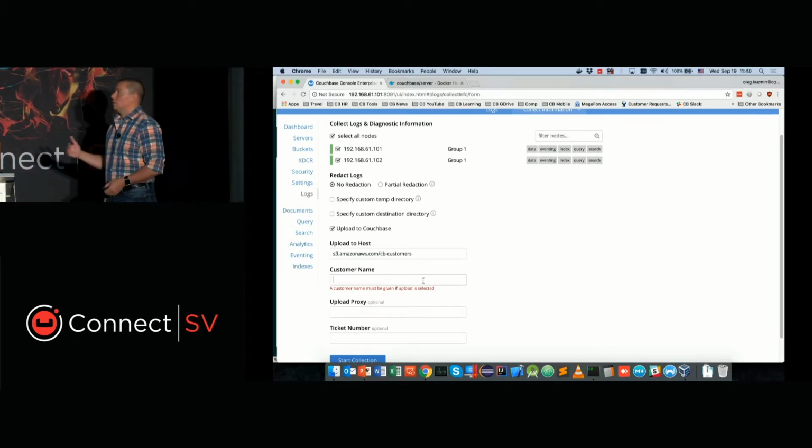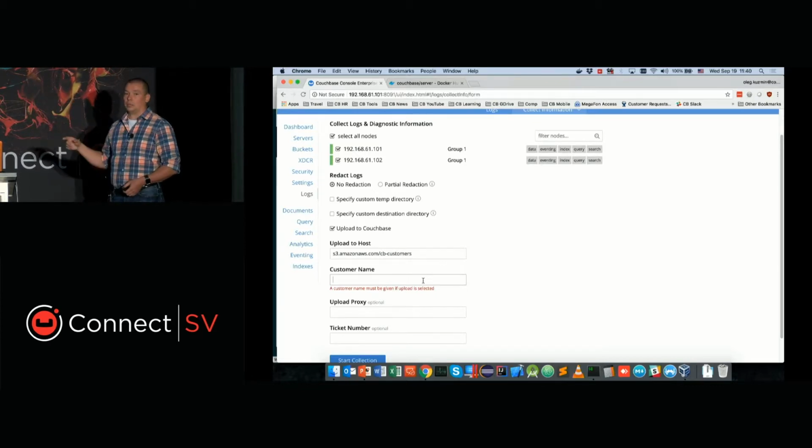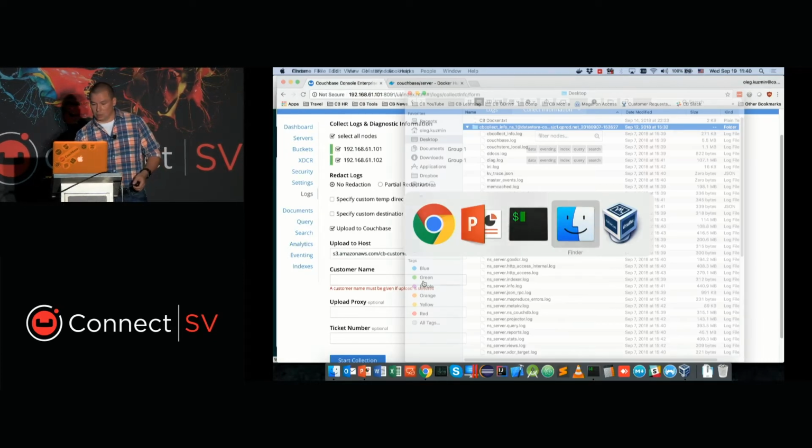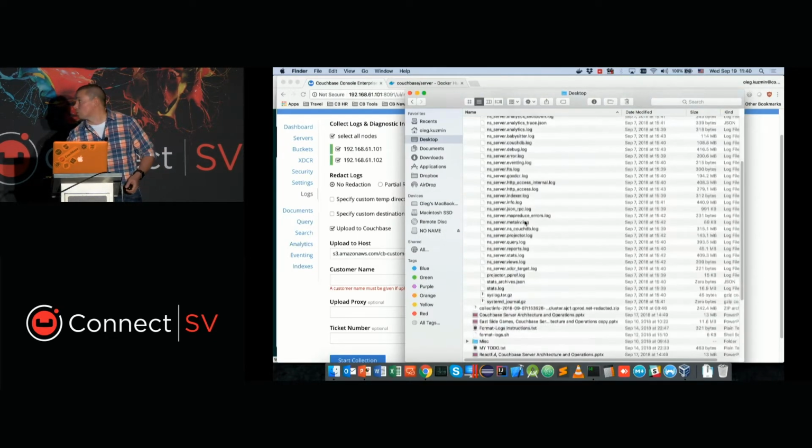What's going to happen behind the scenes is CB Collect Info will be run on every node that you selected. It's going to collect about 40 plus different logs. The expanded information for every node looks somewhat like this.